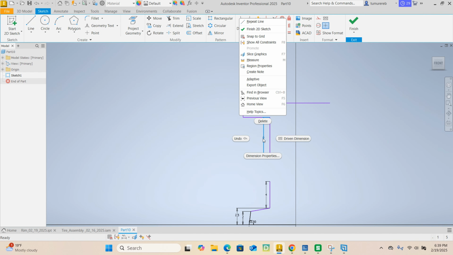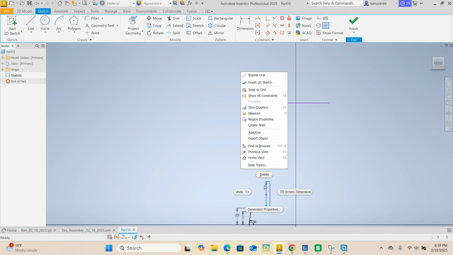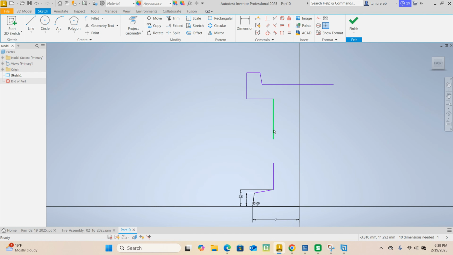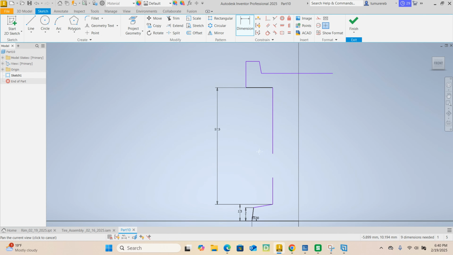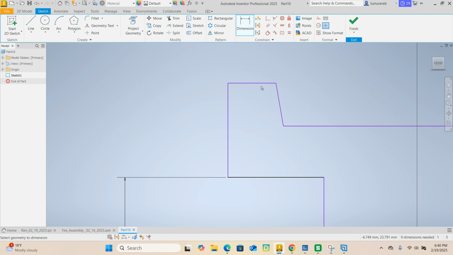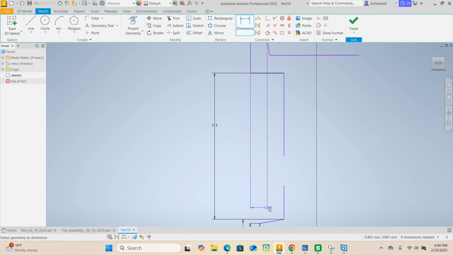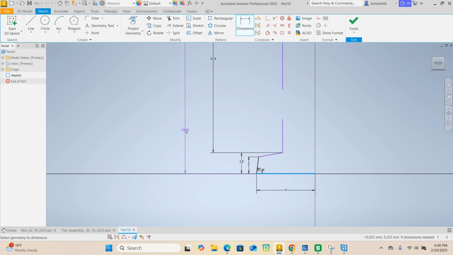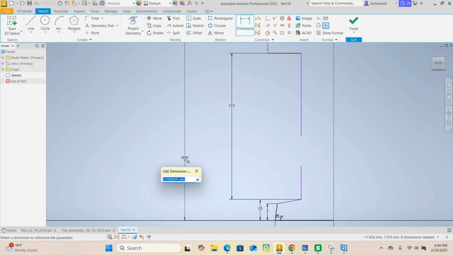Okay, let's add more dimensions. Like I said, these dimensions were just for you to easily follow along; you approximate them. Let's add the actual dimensions. We need to dimension from this point to here. That distance needs to be 17.5. From this point to this point here, we want that distance to be 23.